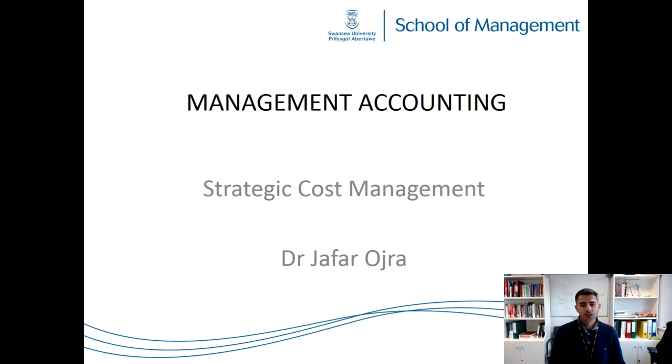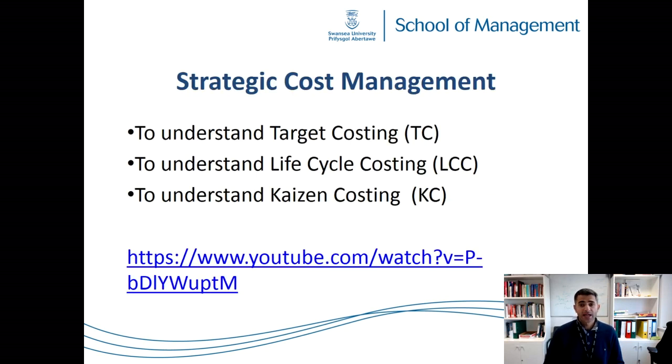There are a number of strategic cost management techniques that businesses nowadays follow for competitive advantage, to gain competitive advantage in the market. So we will look at target costing, we will look at life cycle costing, and also we will look at Kaizen costing. So before we start, please can you click on this link and watch this video.